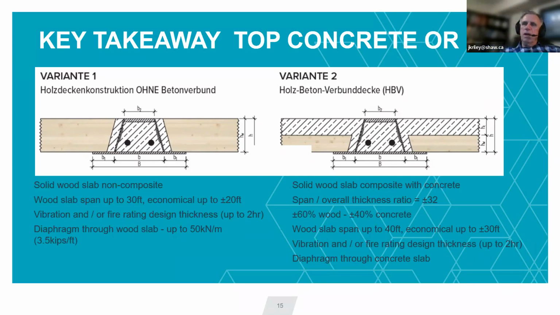Now, what you see here is the comparison of the attributes of timber concrete composite on the right-hand side versus straight wood. And straight wood deck design has been the most common design because it's all promoted by timber councils throughout Canada and the United States. But as you can see here, look at the attributes. We're looking at about a 30-foot span versus here a 20-foot span. Now, for student residences and apartment buildings or entry-level apartment buildings, this could be perfectly fine. But for office structures, owner-occupied buildings, this is by far the preferred choice.